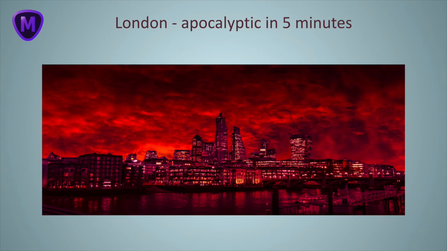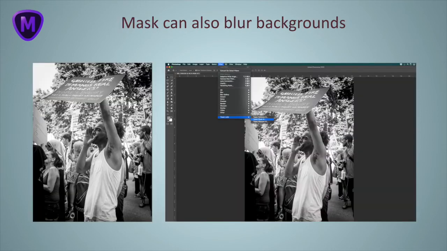The other thing that Mask AI can do, which is, again, very clever, and I've got an example here, but I've exaggerated the effect just to demonstrate for this video. But you can blur the background. You can find subjects and then blur the rest of the image behind and create that sort of soft, almost bokeh-style background. So here's an image I shot at one of the Grenfell protests, again, a couple of years ago.